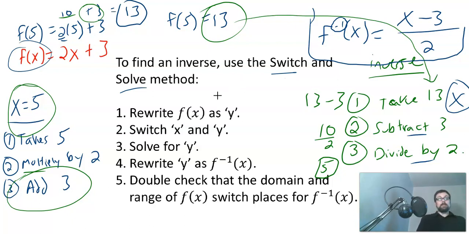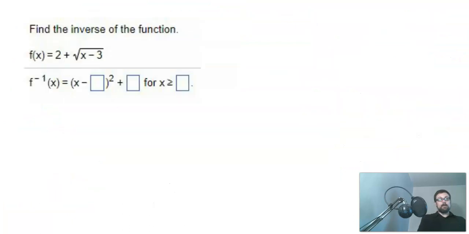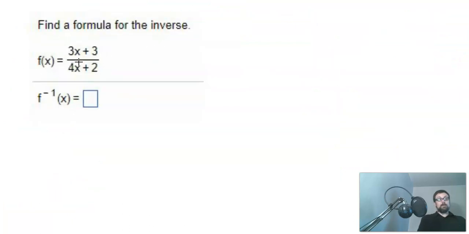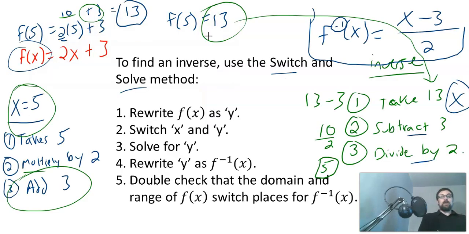So for example, we're going to see something like that. Well, let me just skip to it. We're going to see it later. Like this one, right? It does not follow a linear step-by-step progression. You pick a number for x, and it goes to 2 different places at the same time. And 2 different sets of things happen, and then we bring those results together and divide them at the end. But that's a pretty complicated process. And reversing something that does simultaneous operations would be really difficult to do. So, thankfully, we have a process that takes care of all that for us. It's called the switch and solve method.